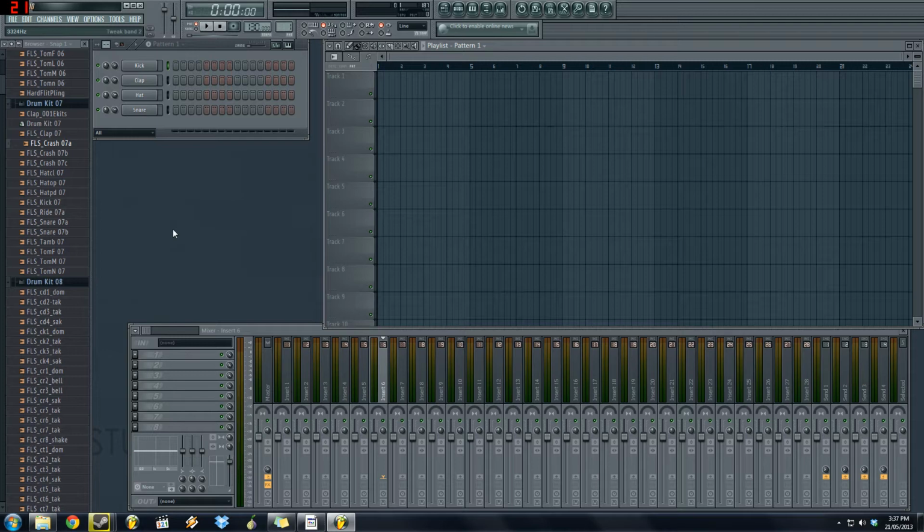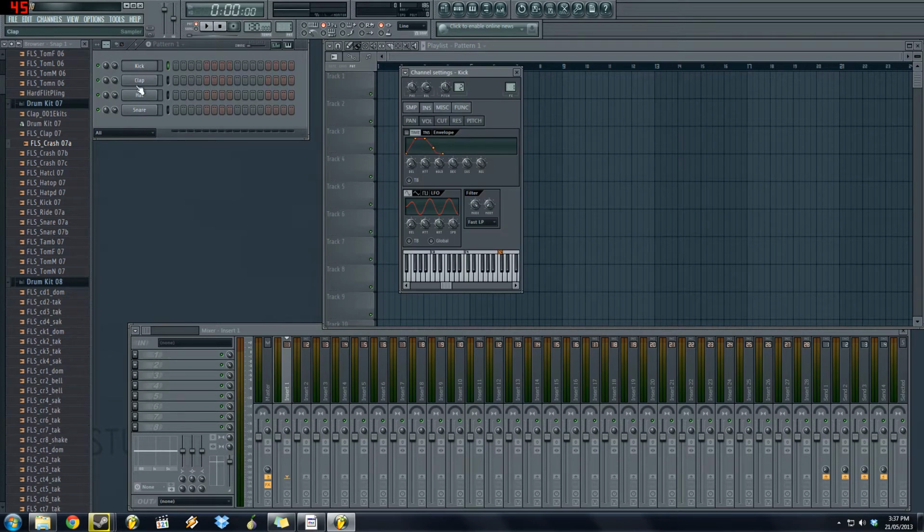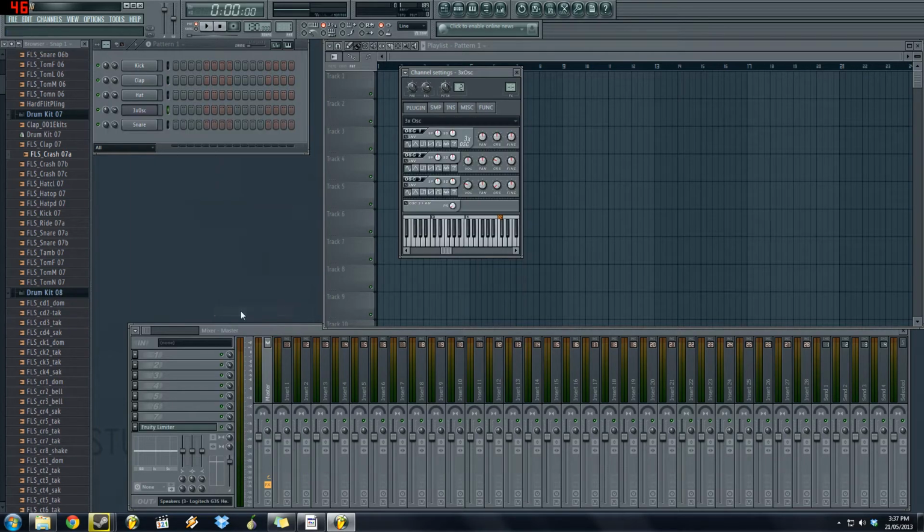Now, a commenter on my Vocodex tutorial asked if I could do a tutorial on routing, so here we are. Firstly, what is routing? Well, simply put, routing is where we get a sample, like a kick, a sound that you've recorded, or an instrument, like a plugin, and you assign it to a mixer track, or route it to a mixer track, and from there you can accomplish many different cool things.